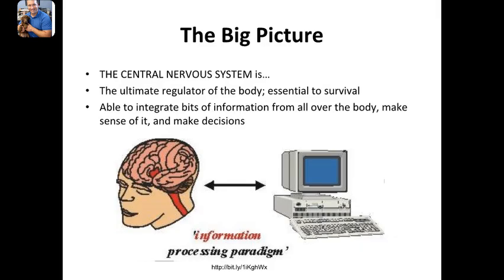Big picture is that the cerebrum is the computer processor of this 1980s computer. Only our computers are 2016, my friends. Kicking ass and taking names. That central nervous system regulates the body. It integrates, remember that, integrates information. And that's key to our survival and our adaptation to the world as we know it.